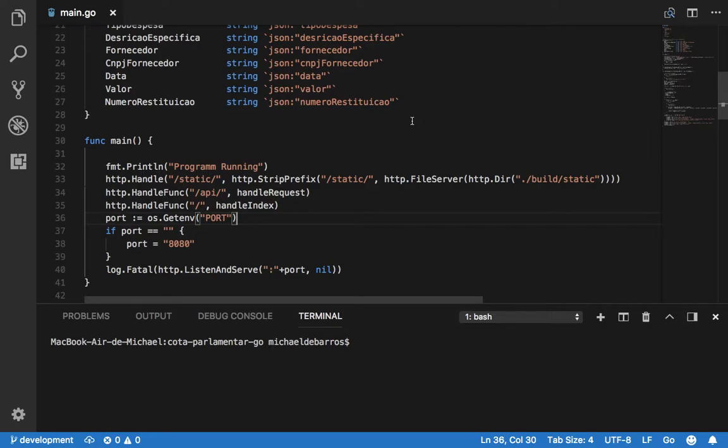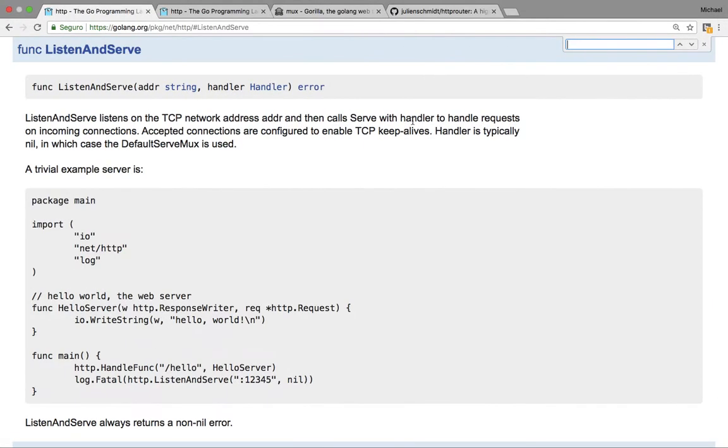In Go, the standard library already has a lot of ways to deal with handling and with making a server, right? So to make a server, it's fairly simple. You have this convenient function, ListenAndServe, and you give the address. If you're on localhost, you give a port and a handler, right?